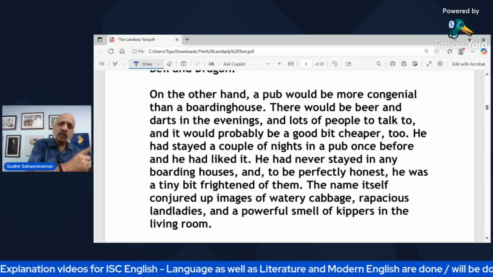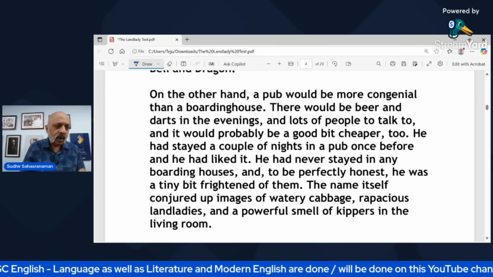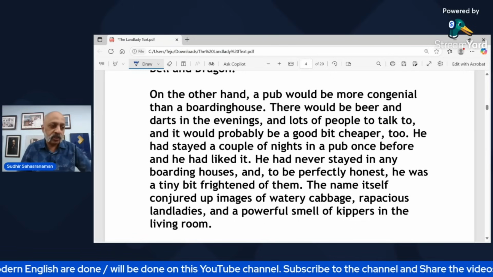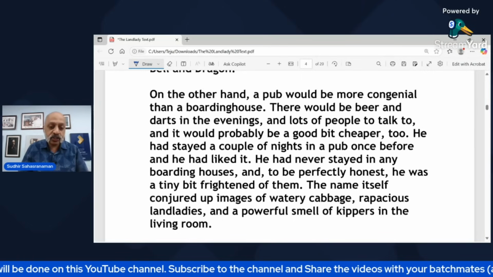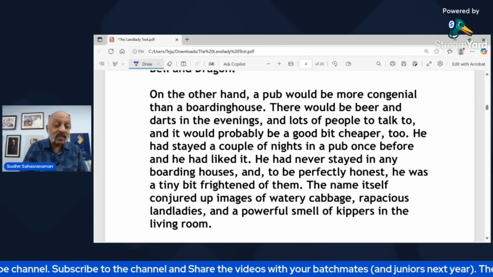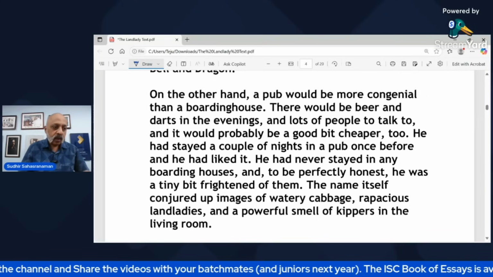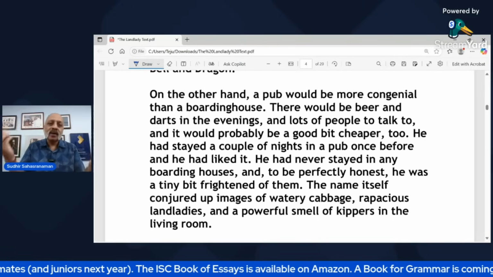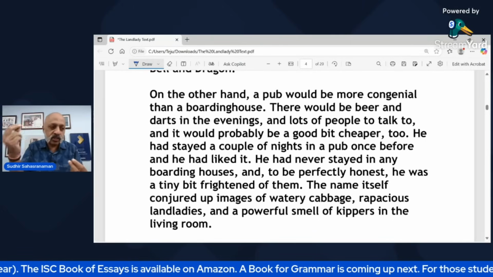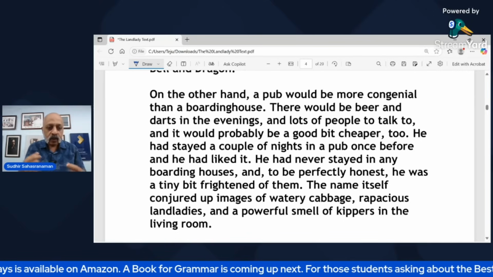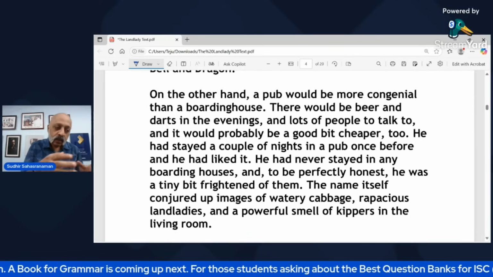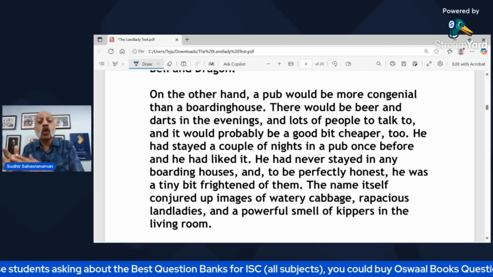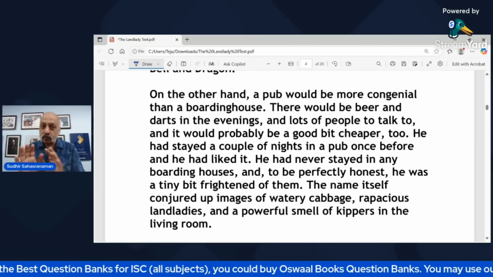So Billy initially favors a pub like the Bell and Dragon, because he's a little apprehensive about all these things that are mentioned in the last line. The word rapacious means greedy or grasping. It is generally used, not in this particular story, when you discuss landlords in general, to say that they are very greedy kind of people. Here he has used it for the landlady. And what happens immediately after presents a stark contrast, because she does not come across as being a greedy kind of person per se.